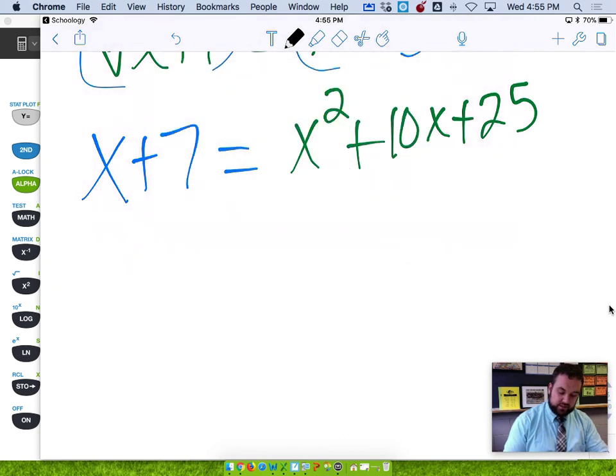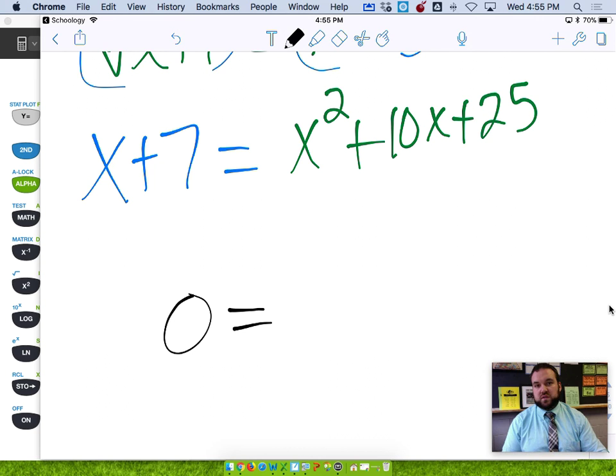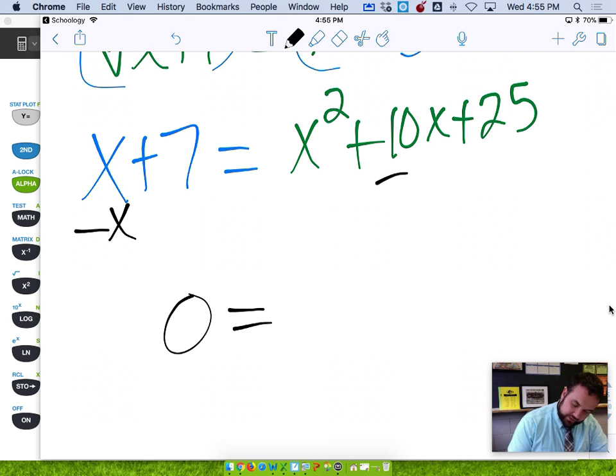Here, to solve this equation now, I've got x on both sides, but there's no radicals. So this is where I'm going to move all the terms. I'm going to move everything over to the right-hand side so that I get 0 on one side of the equation. I'm going to choose to get the left side equal to 0 because there's only 2 terms, whereas on the right side there's 3. So I'm going to go ahead and subtract x from both sides.